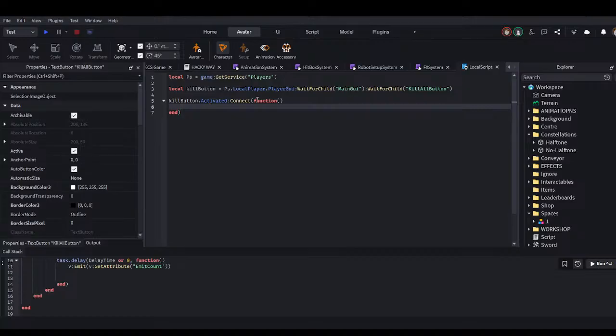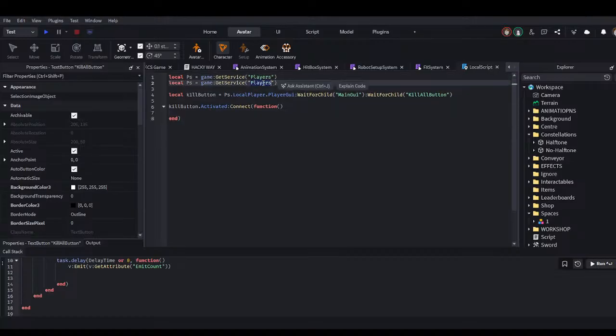Whenever the button is activated, we need the prompt as well. We need MarketplaceService, I think. MS, then MS prompt. No, wait. PromptProductPurchase. Is it this? I don't remember.